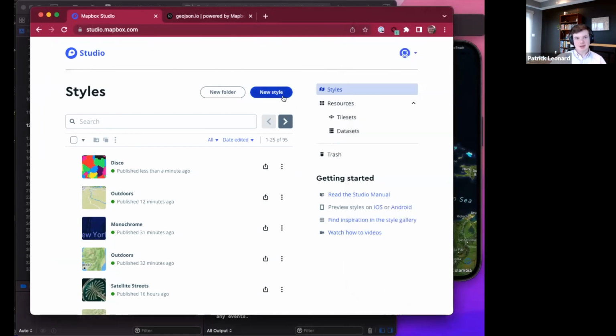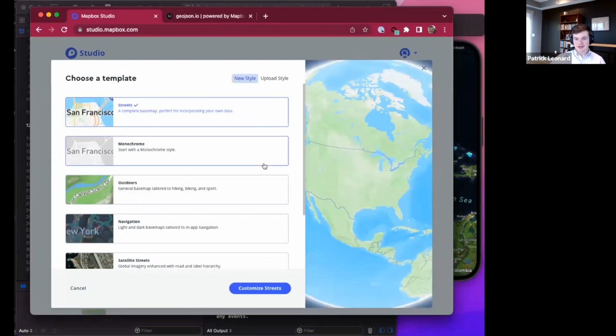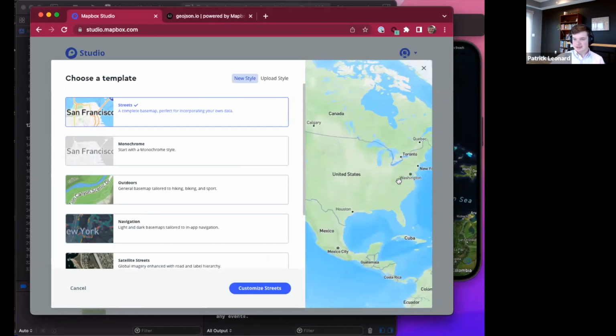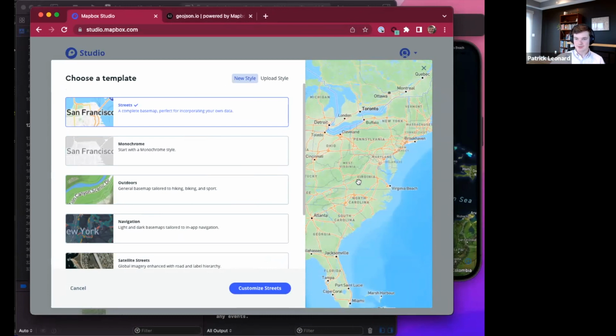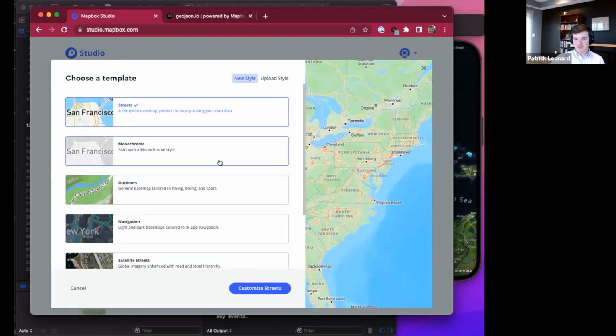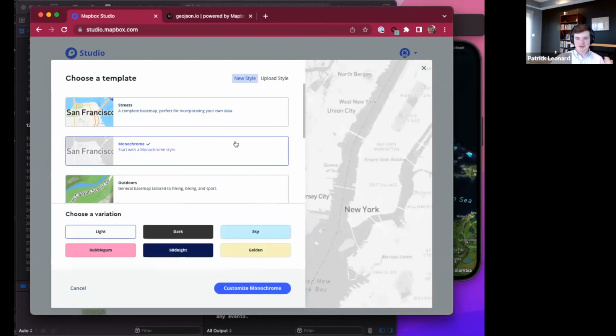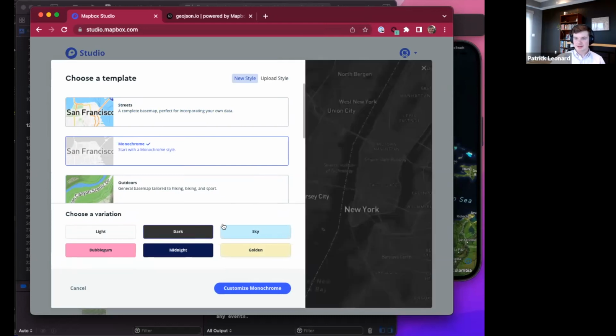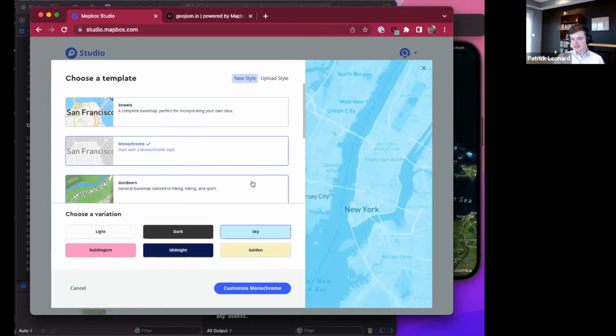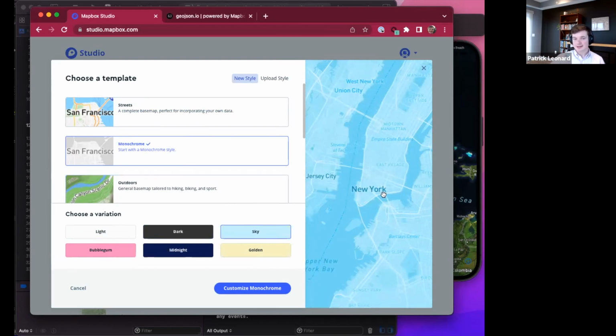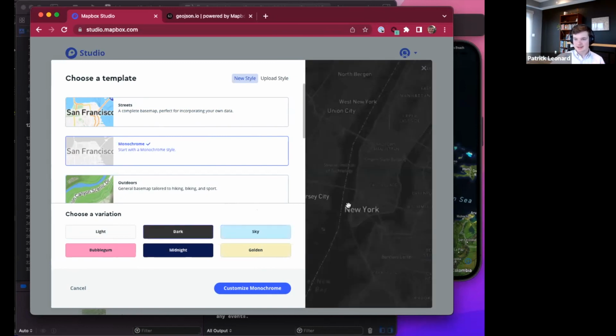And what a map style does is it displays the data in a certain way to achieve a particular end. So if you go into Mapbox Studio and create a new style, you can see there are a couple different options for base styles that you can then modify. So we have streets, which is like your standard map you can go to. It has a strong highway network that you can pull from. We also have some options for data visualization. So this one is monochrome. We have a few different color options here. As you can see, the data is staying the same across these different map styles, and the map style is just visualizing that data in a different way. So it's visualizing, say, the label New York in blue here, whereas in the dark style, it's visualized in white.